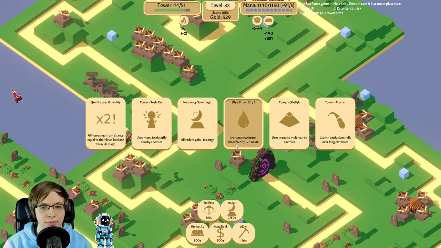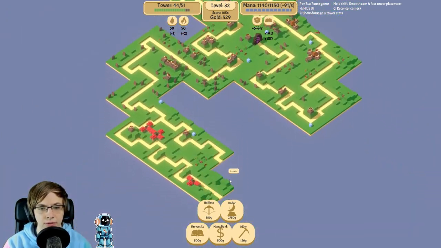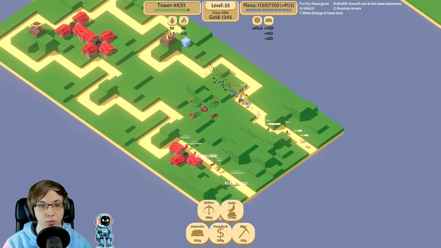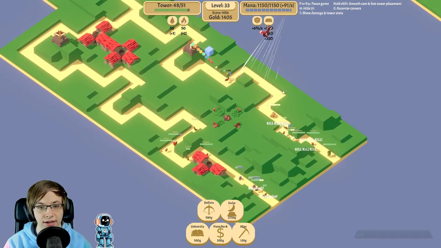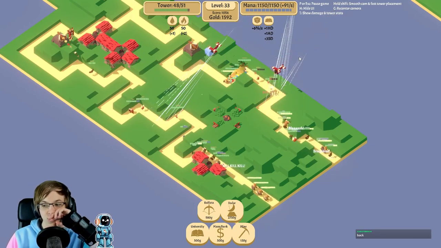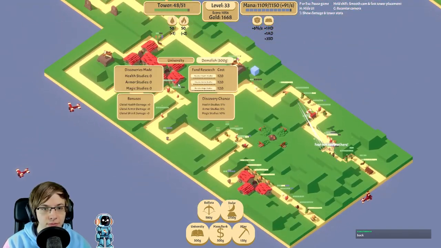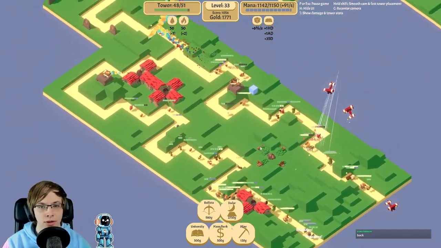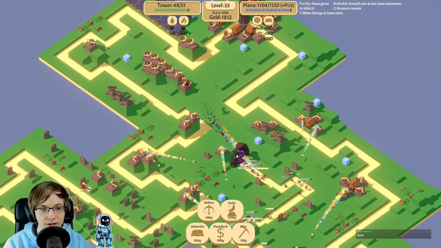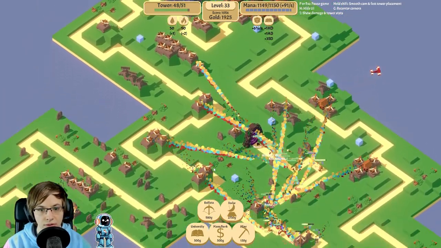I guess increase maximum bleed. It's probably a decent play here. Okay, boom. Hey, we got a lot of the buffs from the university here. So our towers are just getting stronger and stronger and stronger. Let's go. Yeah, I want to get another radar before I buff the universities anymore. I do think I want to throw a couple more buffs on the universities, though.